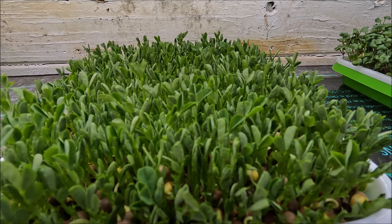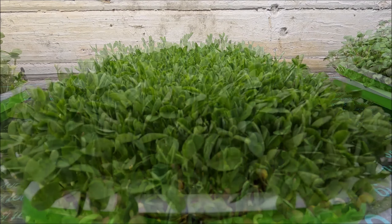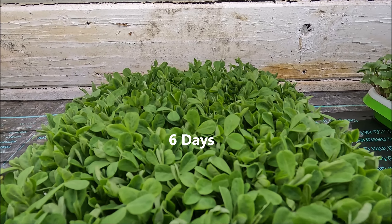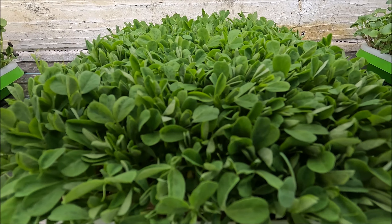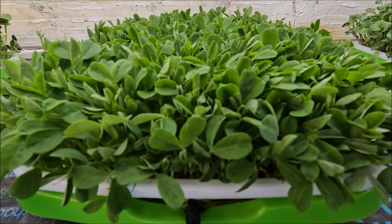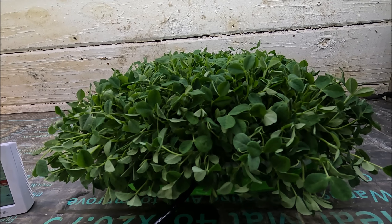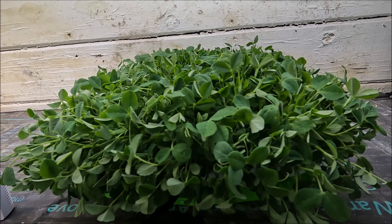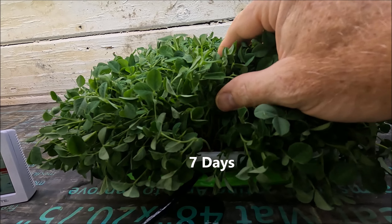And that's what we want — we want it to leaf out and get some of those baby pea tips. They're more common than microgreens that people eat regularly with salads. Look at these peas — fantastic. I think I'm going to leave them for one, maybe two more days, just to get a little bit more leaf on them. Peas are always a fruitful microgreen. They're my second favorite microgreen, especially when I let them leaf out like this.